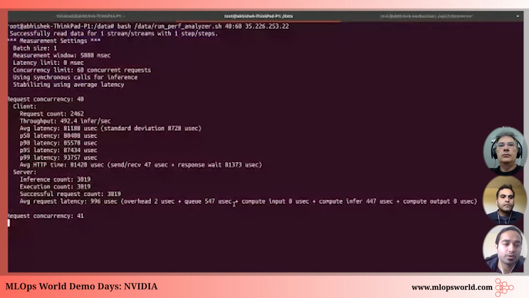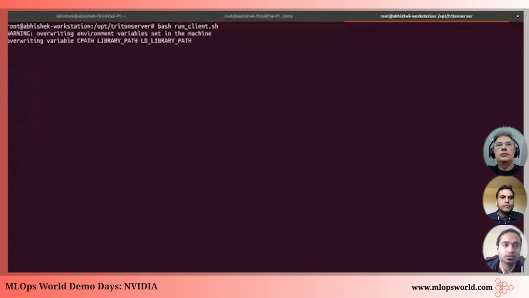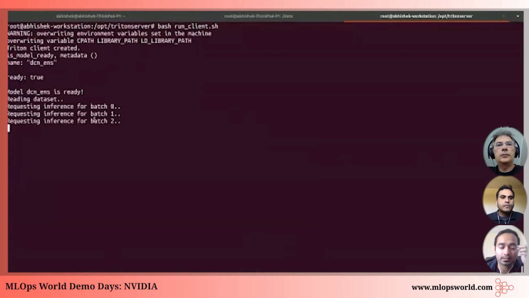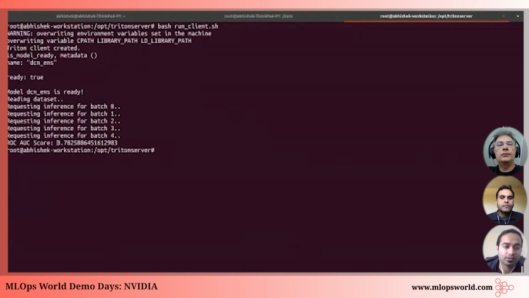Also, this is the perf analyzer, which keeps sending inference requests. Along with this, we also have a client application, which checks the model, sends inference requests in batches, and gets an accuracy score as well. As you can remember, in the pipeline we had the monitoring module, which monitors the ROC AUC score of the model.